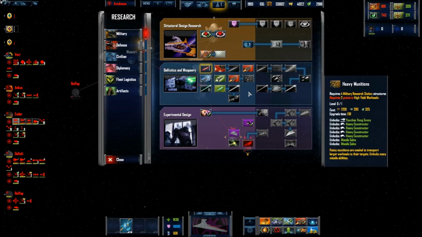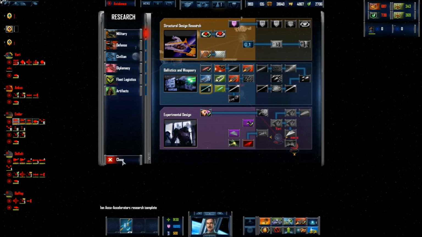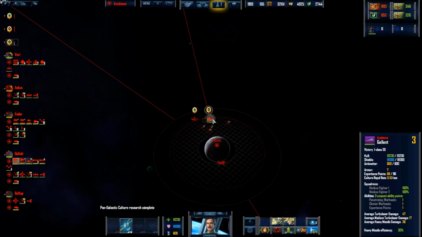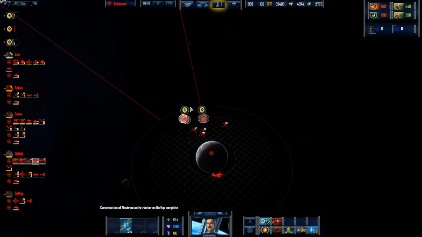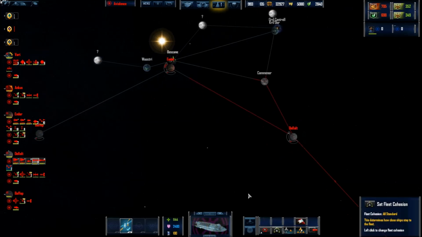So let me go ahead and double check research here. We're working on guns, that's fine. Let's go ahead and do armor and then get health up a bit more, which will help us out there. We've got the small capital fleet at Dalot. We're going to have them move to Commonor, and they're going to be on a hold position marker.